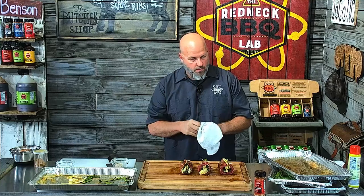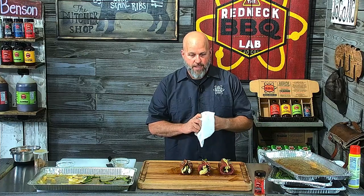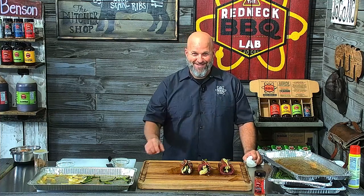Now, the next step, what we're gonna do is we're gonna take these and put these into a pan with a rack. I'm gonna do that here off camera. Why? Because I forgot the rack. And like I said, we don't have a prep chef or prep crew setting this thing up. But I'm gonna cook these elevated. I'm gonna put a rack in a pan and cook these elevated. That's so we can get that heat circulating around, that convection heat going around it. We can get that smoke around it. And that way we get a 365 degree cook instead of like a 270 degree cook on here.